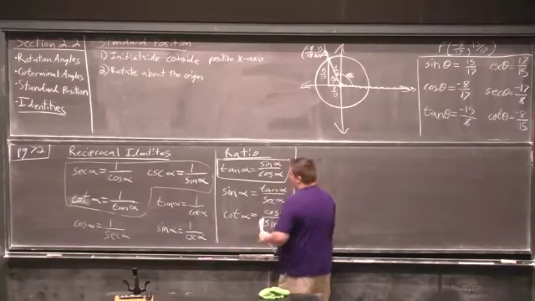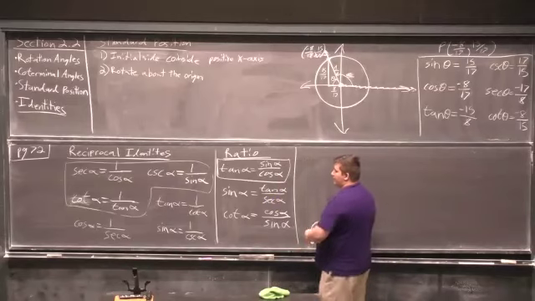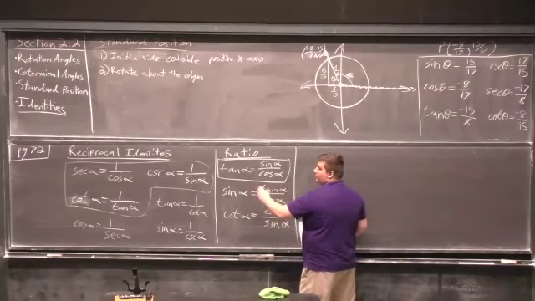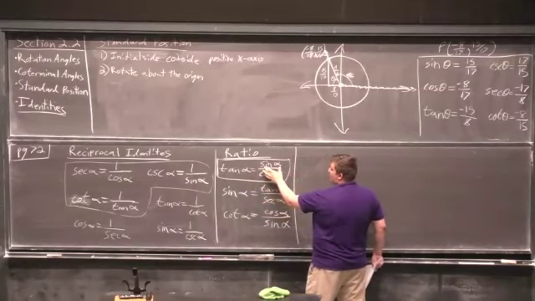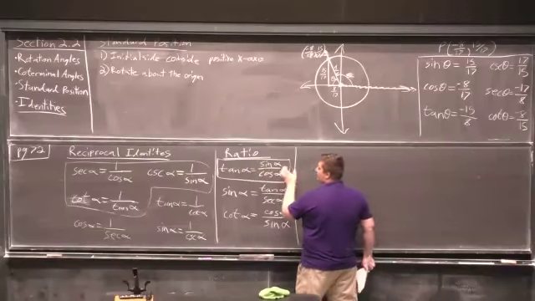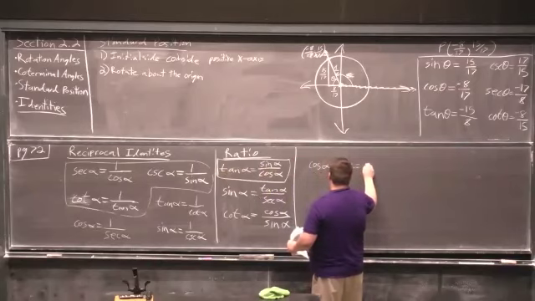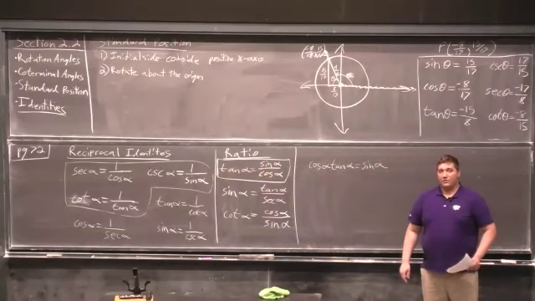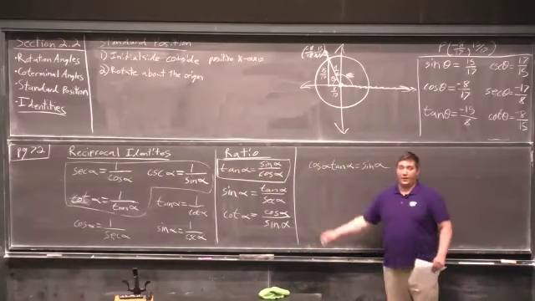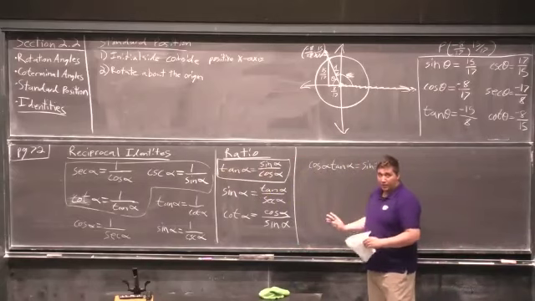You will also have the product identities. I'm not going to write them here because all that we're going to do is take a ratio identity and we're just going to times it across. So here I have tangent alpha is equal to sine alpha over cosine alpha. Well, if I times each side by cosine alpha, I get cosine alpha tangent alpha equals sine alpha. I'm going to call that an identity. This is now a product identity where before it was a ratio identity. And I want you to see these similarities as you go through and write them.